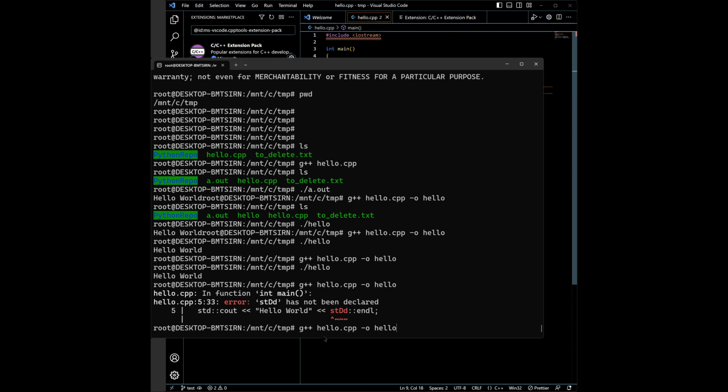By the way, here is a compilation issue. Whenever there is any compilation issue, the compiler will tell you exactly what line number and what column number the error is. You can see that in this file, hello.cpp, line number 5. If you go to line number 5, you will see this statement, and it also highlights column 33. Column 33 means this spot. Here there's an issue, so it's unable to understand this. You can see there's a typo there. Instead of saying std, I have st capital D. That's a typo, and it's clearly pointing out what the error is. This is what the compiler does. It checks your syntax, and if there is any issue, it will tell you right away.